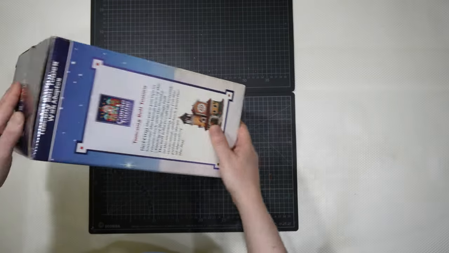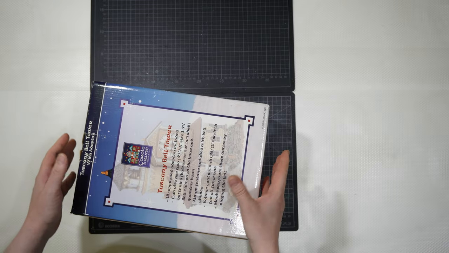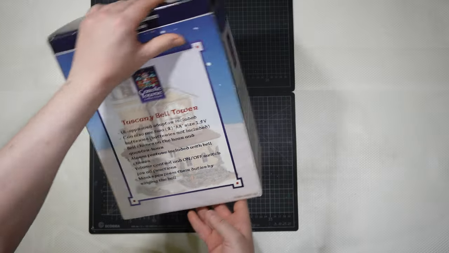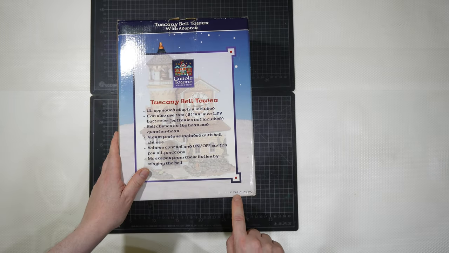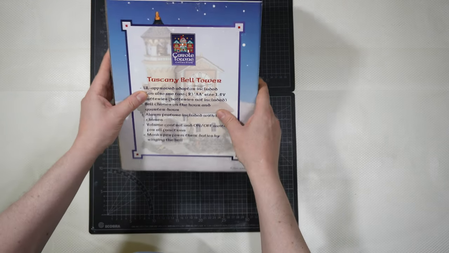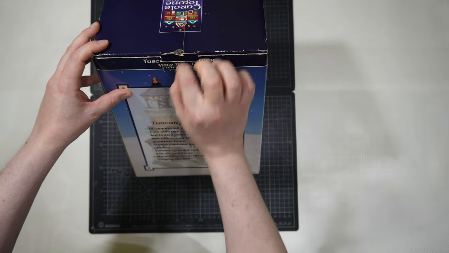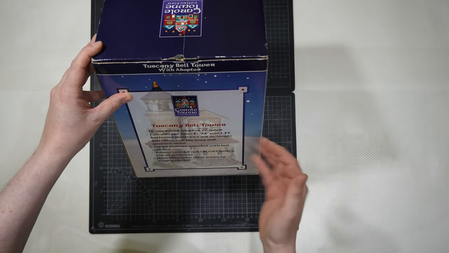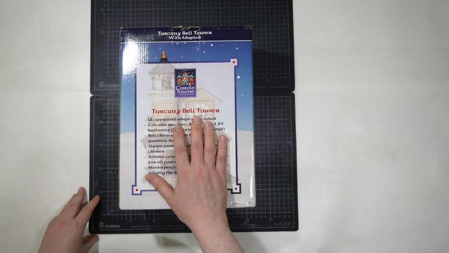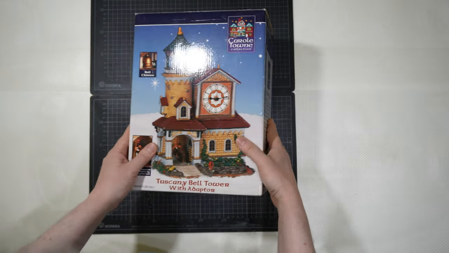Look at the outside box, guys. It is practically new, not a scratch, not even some damages from the time. This is Tuscany Bell Tower, 2003 Lemax Incorporated. The only problem of the box is it is missing the little piece that closed the box, but 22 years ago, someone bought this, and it is in absolutely wonderful condition.